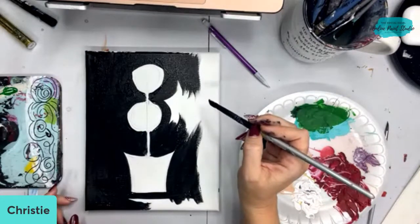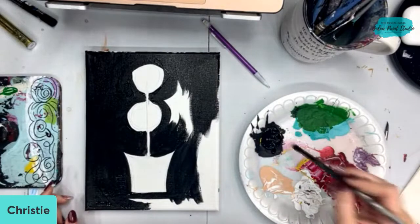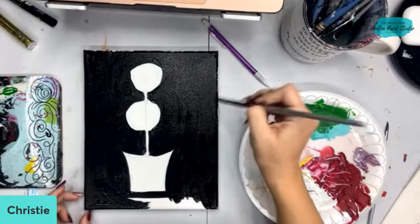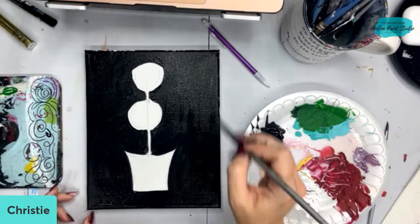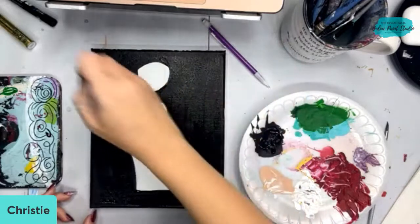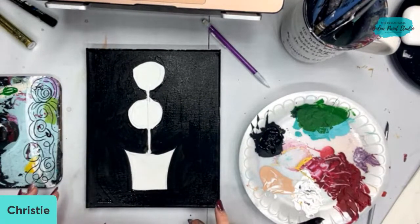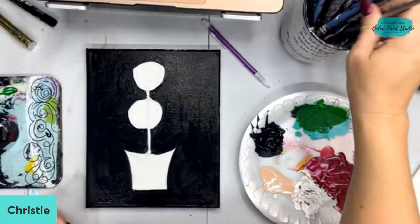I'm just using a nice size round brush right now — I think it's like a number nine — just going around our shapes. I can change these all the time; I'm not stuck with anything on my canvas. I'm just using regular black craft paint, nothing special. I'm not worried about painting the sides right now — I'm probably going to come back and do that. I'm getting all the way around my edges. I may paint them solid black on the sides, or do a black and white check — I'm not really sure just yet.